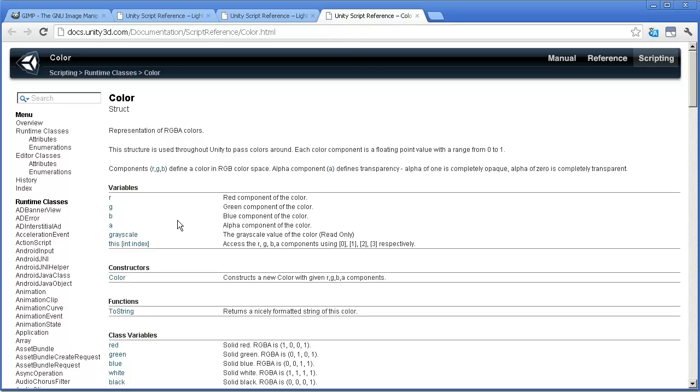Color components RGBA. We don't need A. You access the RGBA components using 0, 1, 2, 3 respectively. This structure is used throughout Unity to pass colors around. Each color component is a floating point variable with a range from 0 to 1.